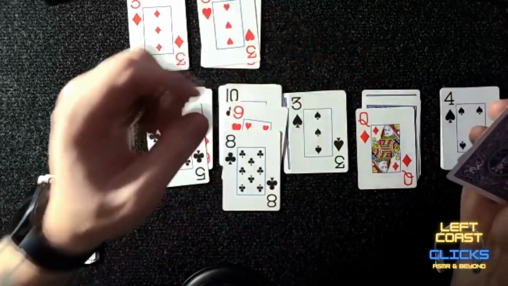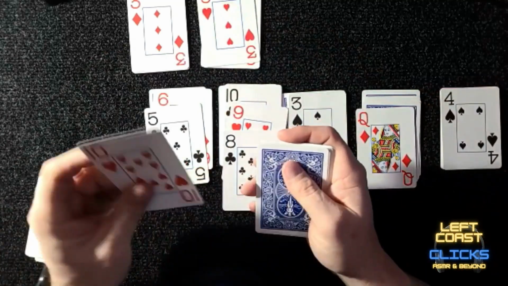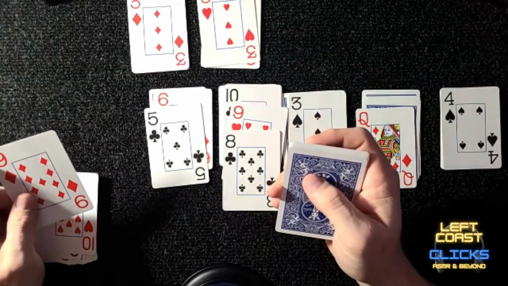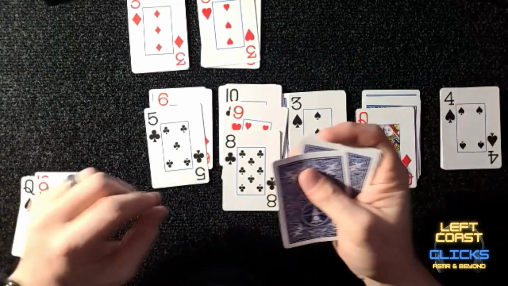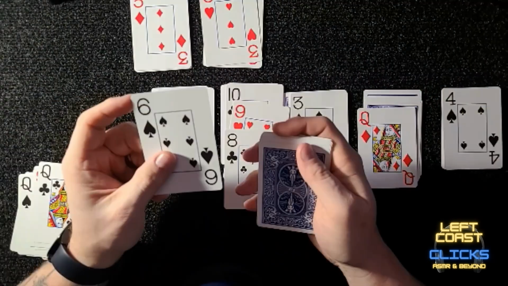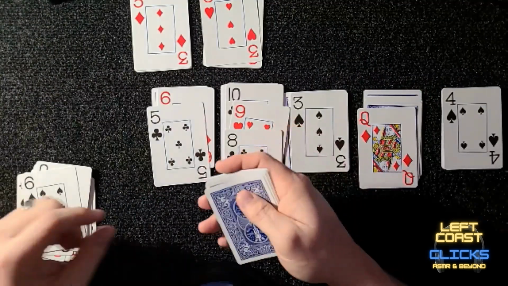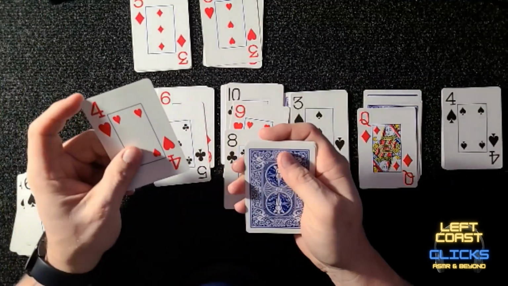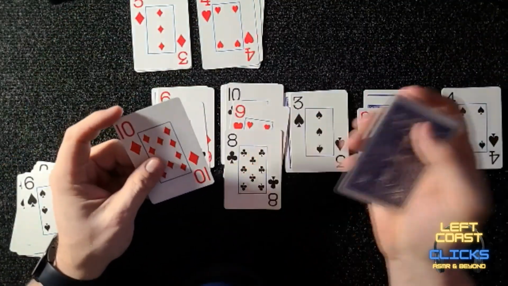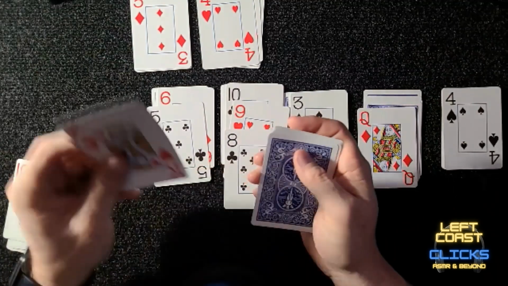And a queen needs a king. Nope. Ten needs a jack. Nine needs a ten. Queen needs a king. Six needs a seven. Nope. Four. There we go. Ten needs a jack. Nope.